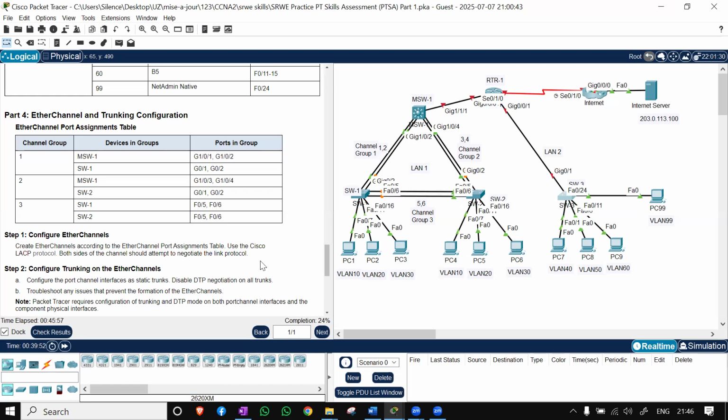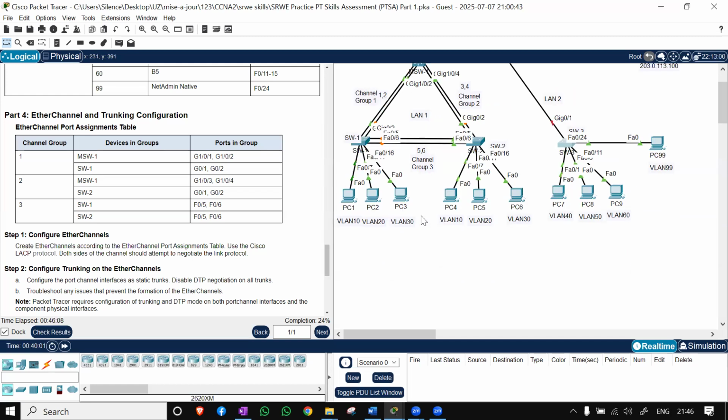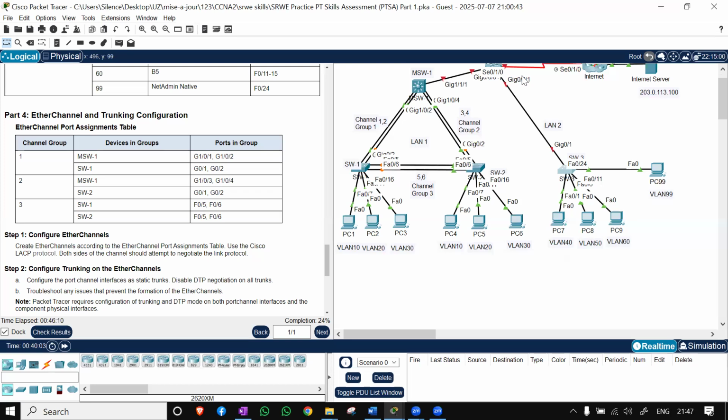Yeah, I'm not getting this. I don't know what's happening. In the chat, if you cannot communicate, am I audible, by the way? Someone confirm in the chat as well. Yeah, PAgP. LACP is the open standard. Yeah, I don't know why they're saying use the Cisco LACP protocol here. It is what it is.